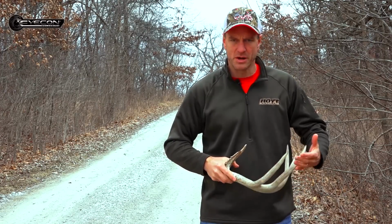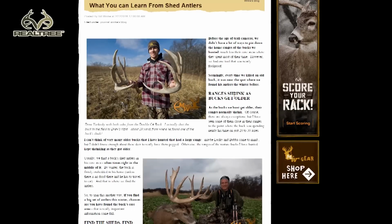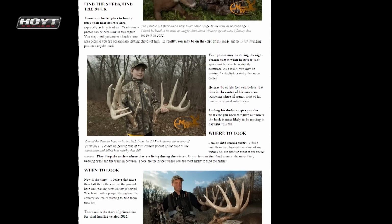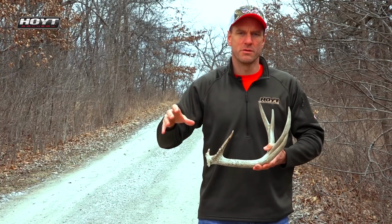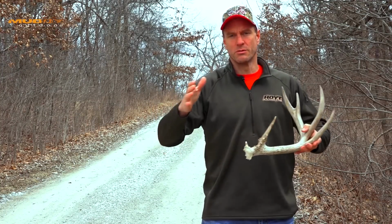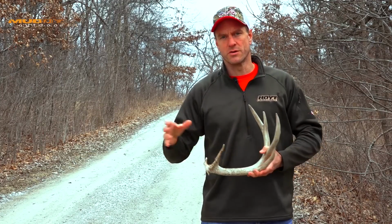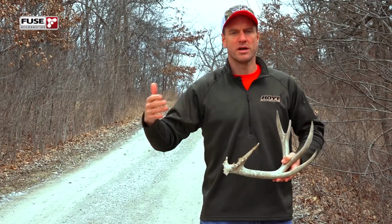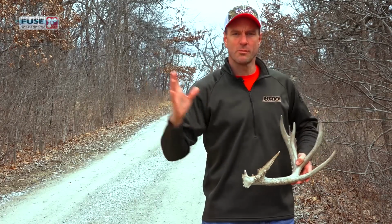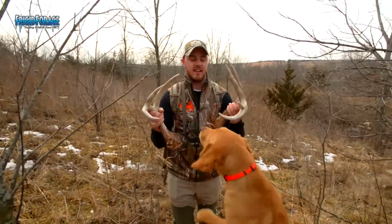Also, like I mentioned in my blog on the website, there's a lot you can learn from where you find the antlers of a particular buck. A lot of times you find those antlers right in the middle of that deer's core area. And that might be our part of the Midwest. I'm sure when you go far enough north, you get into deer that have to do a little bit more migration, and then you're going to find the antlers in slightly different places than where you would find the deer during the hunting season. But here in Iowa, Illinois, Missouri, Kansas, Dakotas, for sure South Dakota, and go back east, pretty much where you find the deer during the winter is going to be where you're going to find him back again during the hunting season next year.